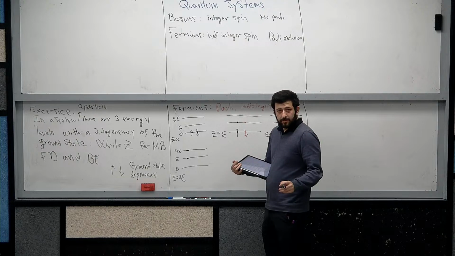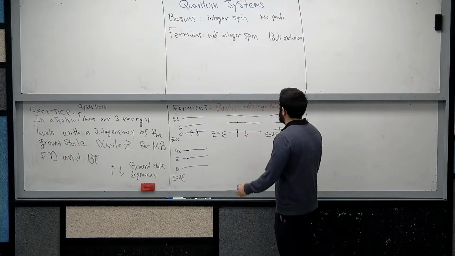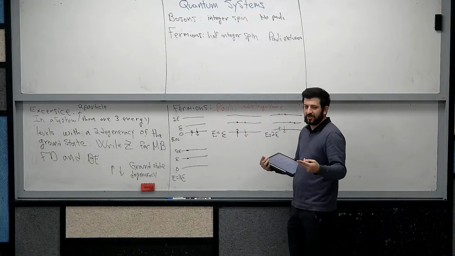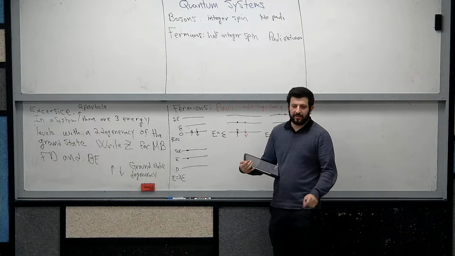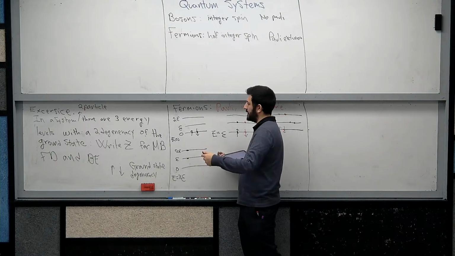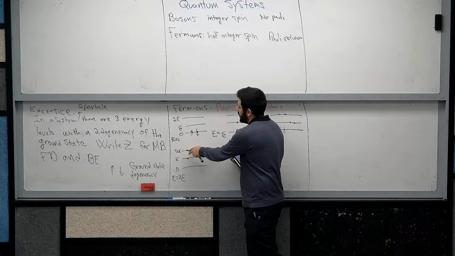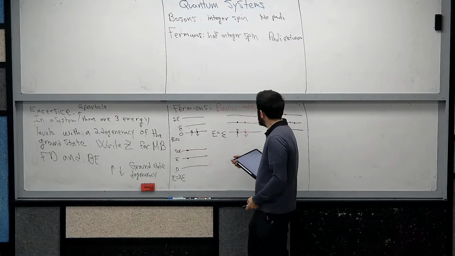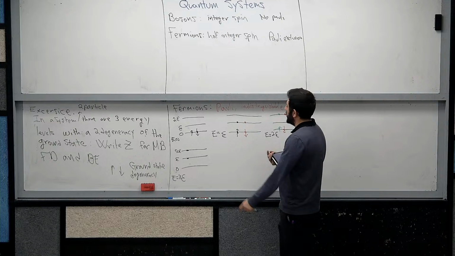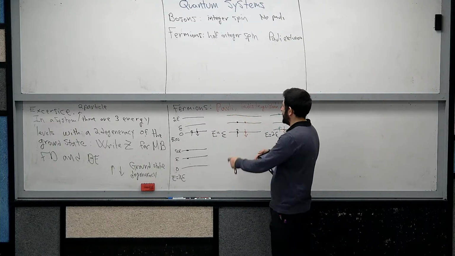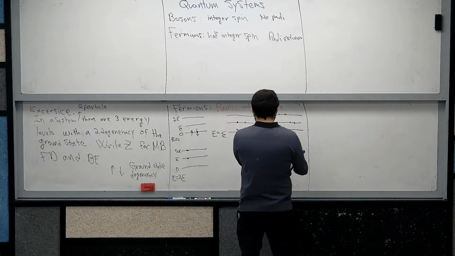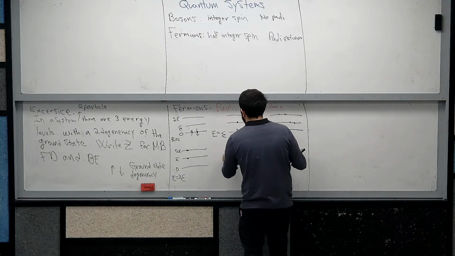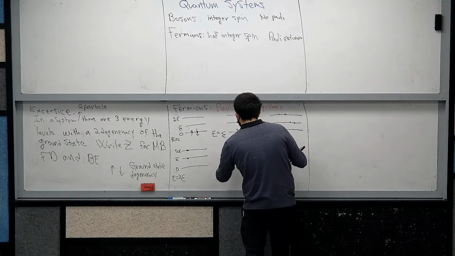Or is it like up and down? No, because the only state that has the two degeneracy is the ground state. So since we are not occupying the ground state, that's all we have. That's the only thing that is allowed. And remember that exchanging these particles does not change the system, because they are indistinguishable. So because of Pauli exclusion and indistinguishability, these are the only contributions to the possible states, so the only contributions to the partition function.